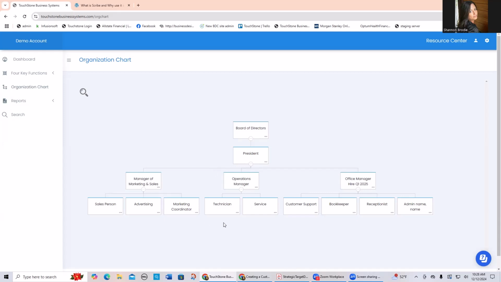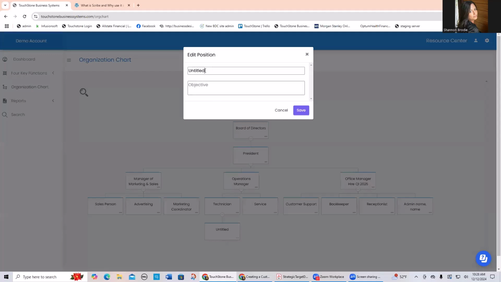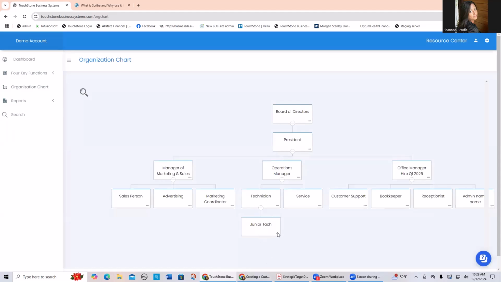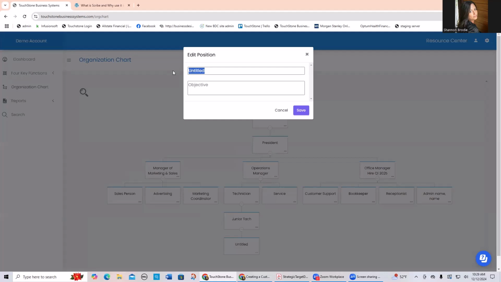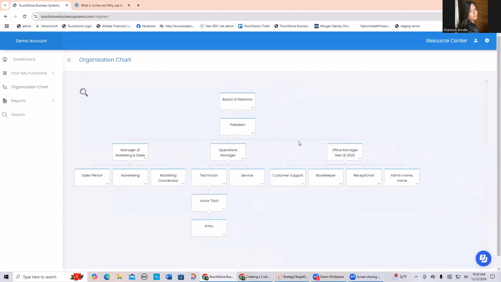There's a strategy that works really well in operations, and it's all about just creating levels in your organization chart. So you add a position here and we'll call this junior tech. And then that is underneath the senior tech. And then you can even have an entry level technician. This works for any type of organization. You don't have to necessarily be production or construction. These terms are service or construction driven, but you can have your own words for these levels. Even in high level services, you can have entry level, junior, senior.